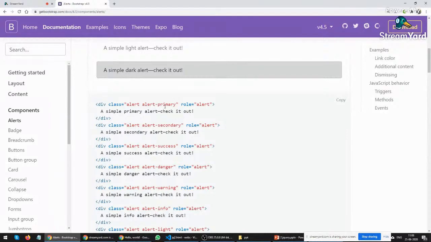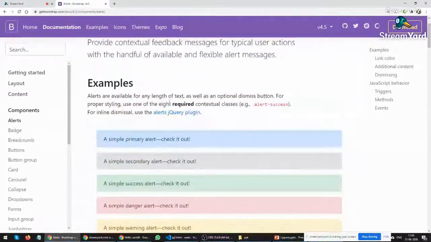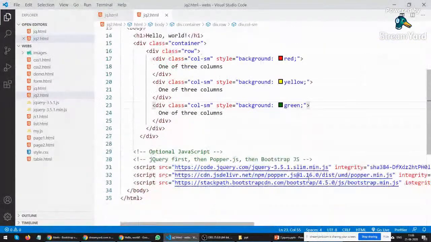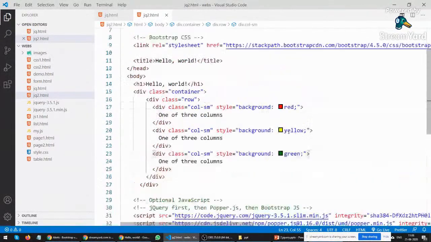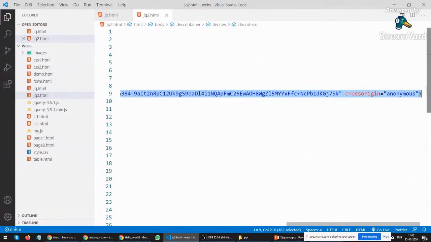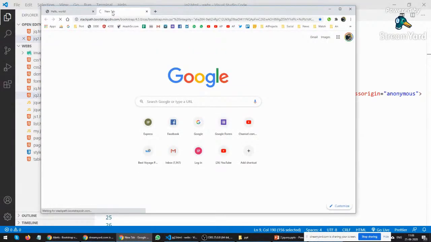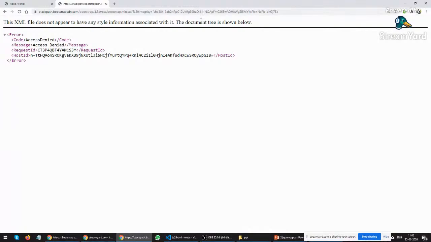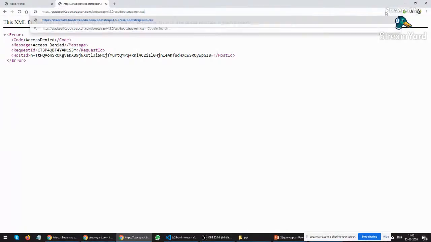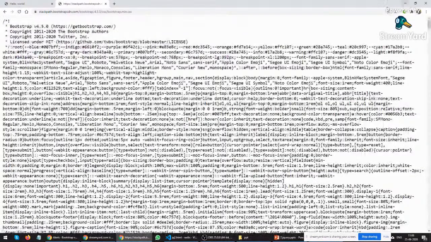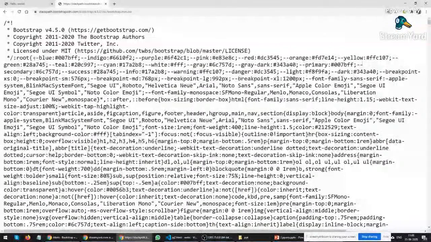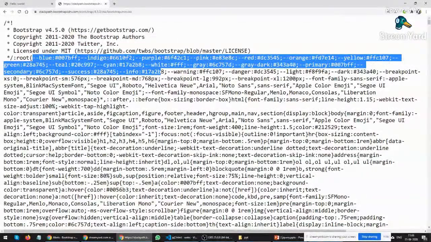There are some primary colors. For example, where is the Bootstrap official link? This one. See, if I open this website, here you can see by default Bootstrap defines some classes.